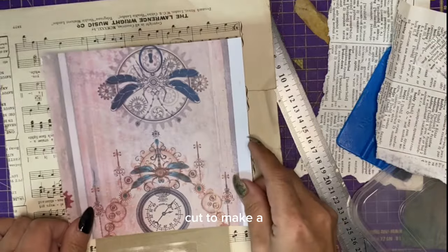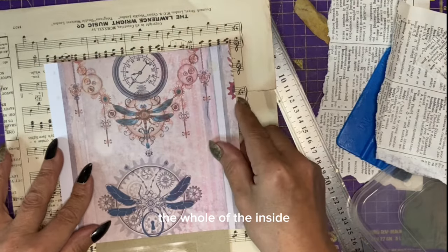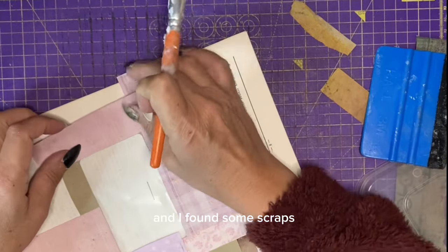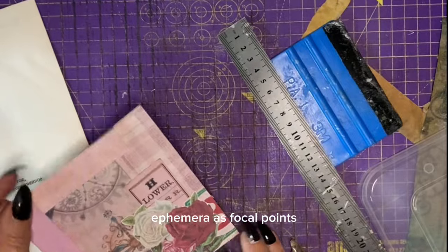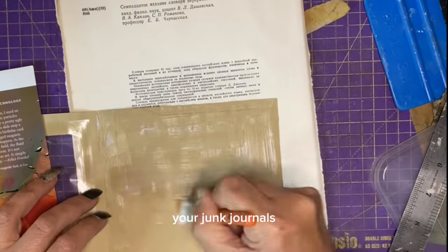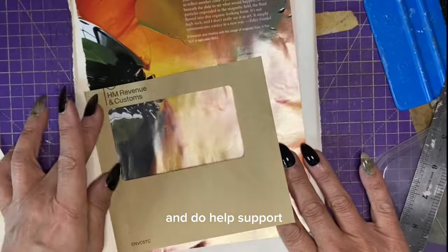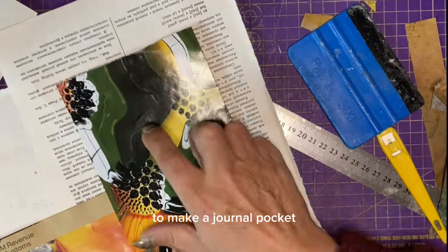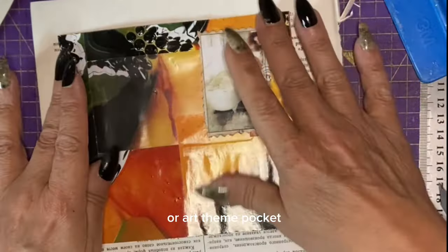This junk mail envelope has been cut to make a smaller pocket and I found a scrap piece of paper from our boho kit that will actually cover the whole of the inside. For the collage at the front I'm using that background colourway as the inspiration and found some scraps in those colours. Once the front background is completed I'm simply adding some extra bits of ephemera as focal points. I wanted this video tutorial series to show you that you can use almost anything in your junk journals — you do not have to buy from our shop, although of course all purchases are highly appreciated and do help support the making of these tutorials.